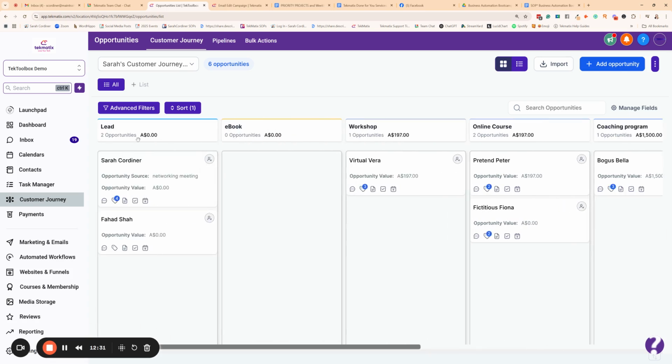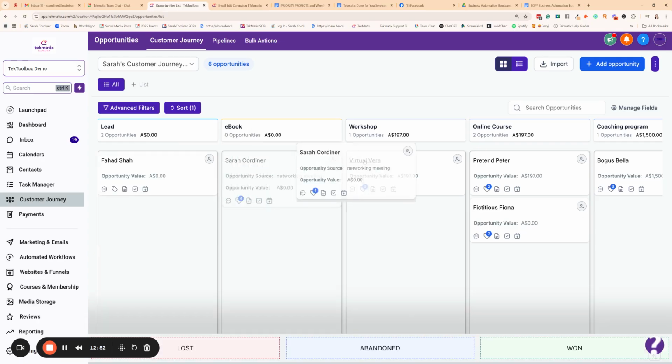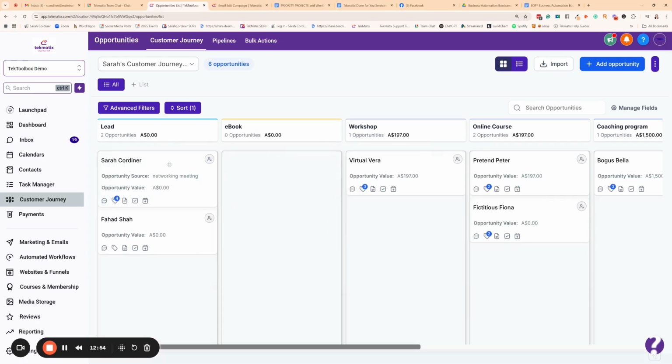It also is amazing because it will start showing you, we haven't valued people in this stage here, how many thousands of dollars are actually sat in your leads. So every single person who's opted into your list, a potential lead, they're sat here. There is no motivation like seeing the value of people sat there and going, right, how can I move these people into my customer journey and make them into sales? So that's a quick overview of what the customer journey means, aka sales pipeline, aka opportunities.